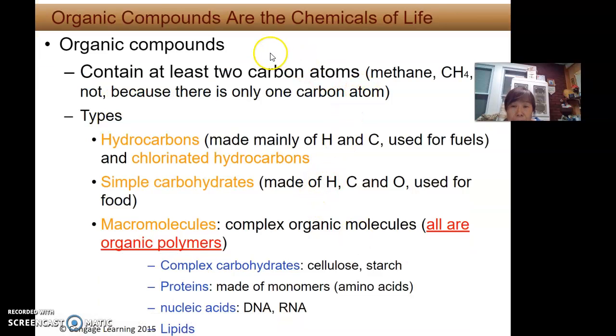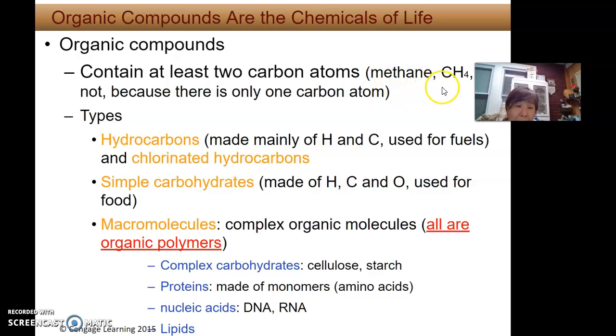And now we're going to see the bigger molecules in life or in nature, which cause some problems or are the basic building blocks of life. So the organic compounds, what do we say is organic or inorganic? Basically, organic compounds contain at least 2 carbon atoms, so carbon to carbon bonded together.